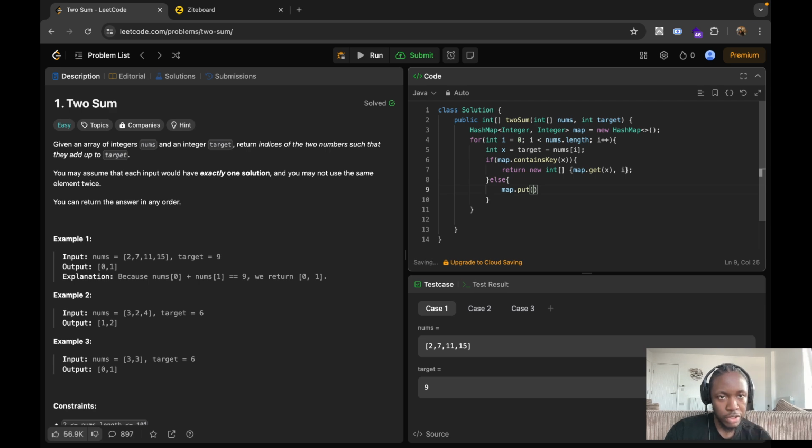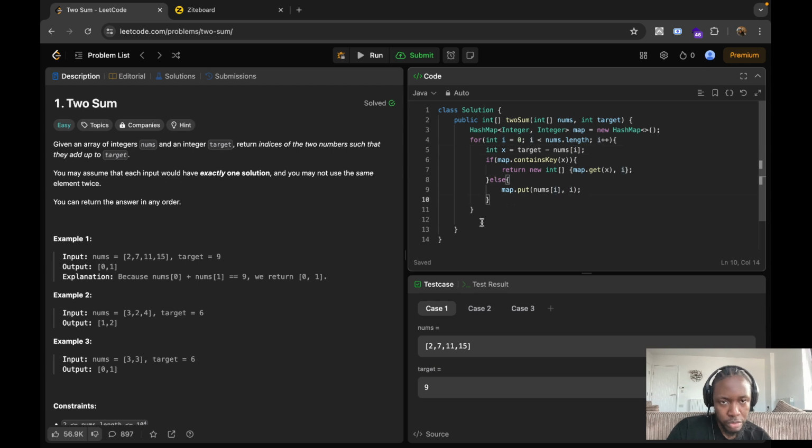For this we need nums[i] and i. Yes. So what this is going to do is, if x does not exist, then we're going to add i to it. So in the second instance, it's going to do 9 minus 7, and the result is going to be 2. So x is going to be 2, and because 2 would have already existed in the map, we would get our answer. That is going to be 2 and 7.